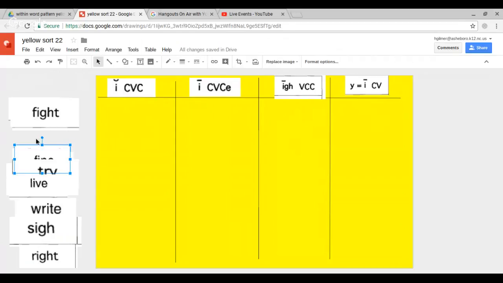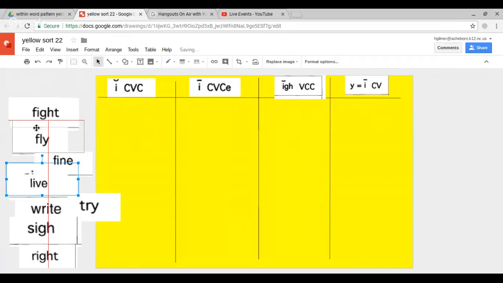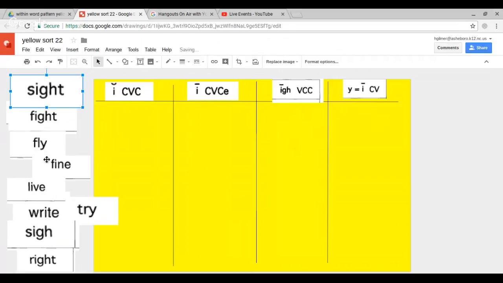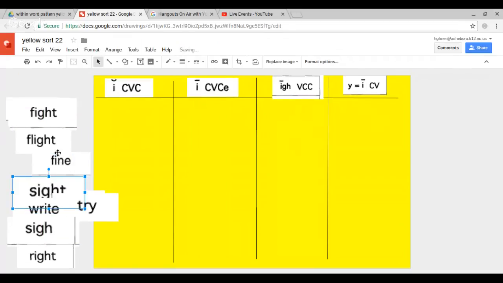Now, this looks a lot like flight that we just did. But if you will notice, if I can find it again. Let's see. It's underneath one of these. There it is. So if you'll notice, this is fight.